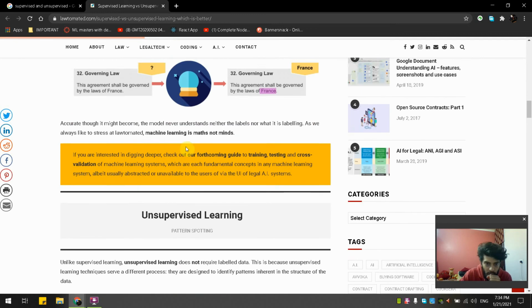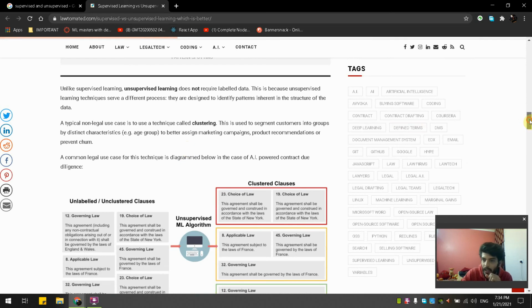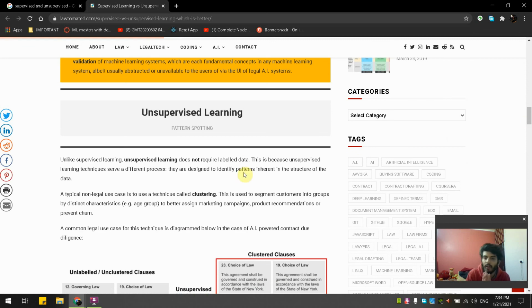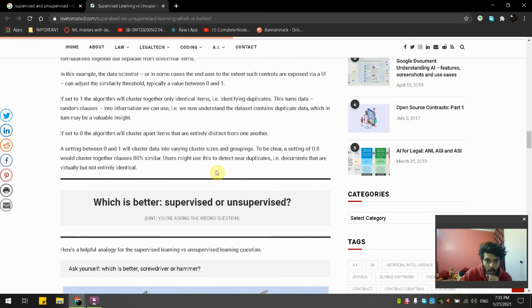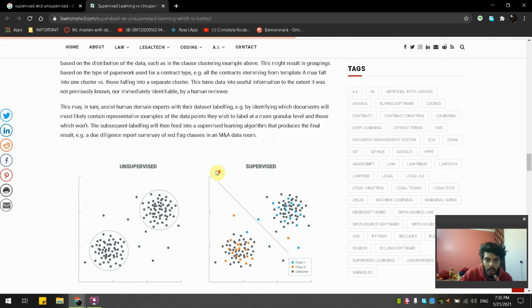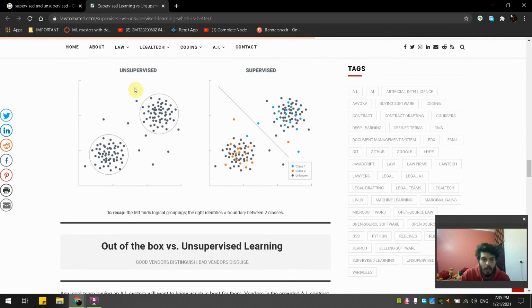And unsupervised learning mainly helps in pattern spotting, finding what has the same pattern. As I told you earlier about the red color, the apple and the cherry were included in the same cluster. A cluster is basically a type of group. And this is another graph of unsupervised learning. These are the clusters, the groups. This is a cluster. This is a cluster.